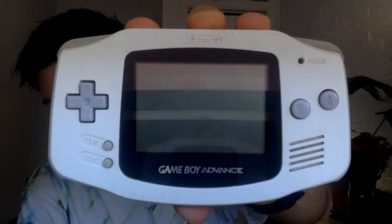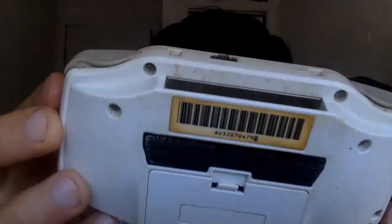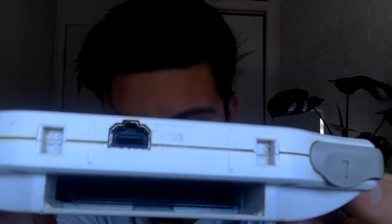It's nice on the front, but as you'll see on the back, it's very dirty. You can see there's some staining on the labels. I don't know if that's coffee. I mean, it's definitely sun damage. And I think you can see in the creases there's just a lot of yellow. Any sort of staining, any sort of wear and tear really shows on a white system. But I gotta say, I love this white system.